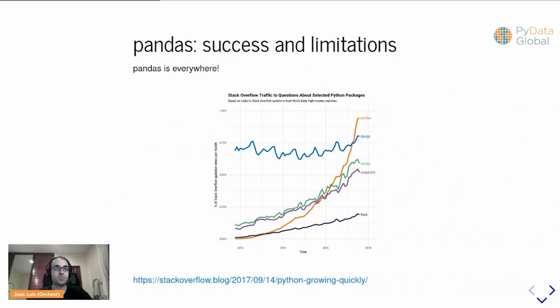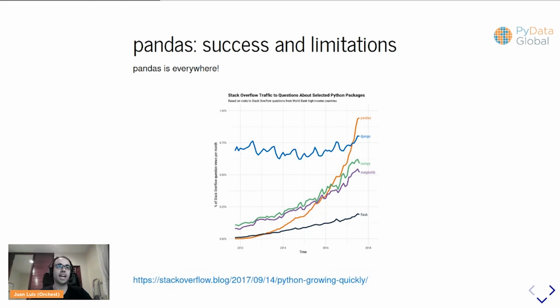And we cannot speak about dataframe libraries with Python if we don't mention pandas, right? So this plot here that became quite famous 5 years ago comes from a Stack Overflow blog post that describes the rise of Python in the age of data science.